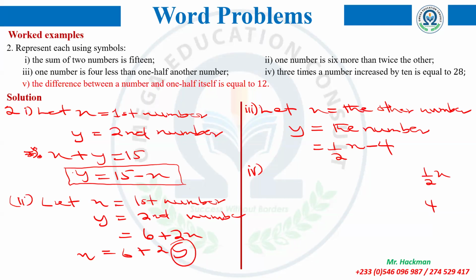So here you can see that we are more or less moving on to an equation because usually you form an equation then you solve. But no issues. Every equation will contain an expression. So now let's see. 3 times a number increased by 10 is equal to what? 28. So we don't know the number. So represent the number by x. Is that clear?